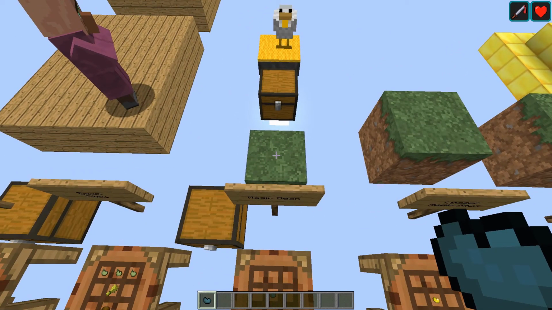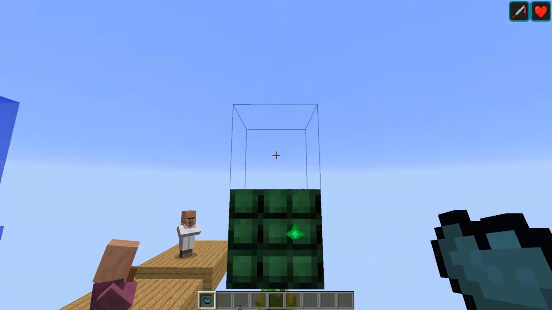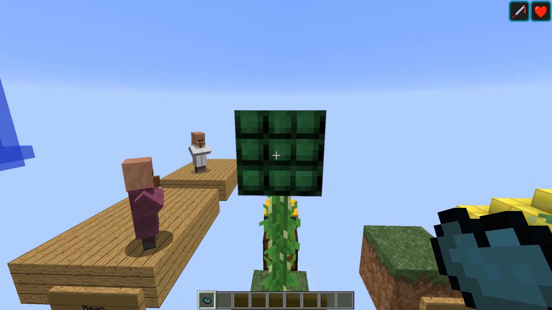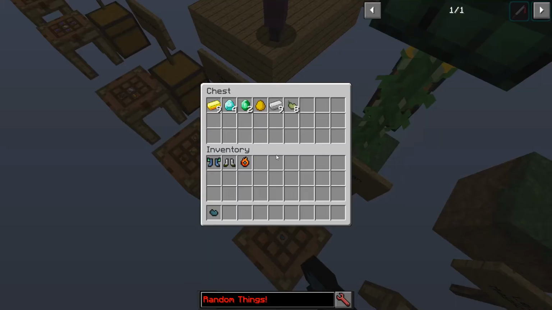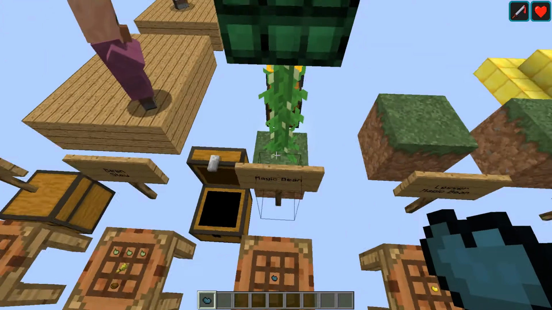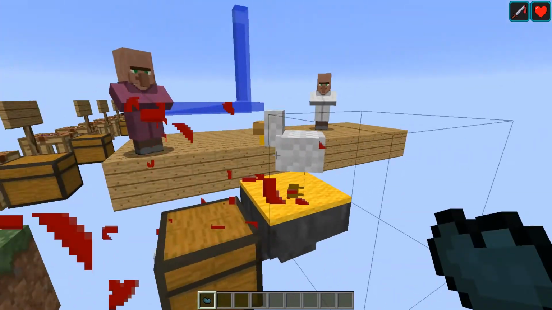Now, you may find an occasional magic bean, which is really, really handy. If you find one of those in a treasure chest and you plant those, they will grow up, again, probably to build height, or if you have some block, like I have an invisible barrier block, they'll stop here. You break this and you will get random loot. So this is what I got from one of them that I broke, just beans and stuff, and a golden egg.